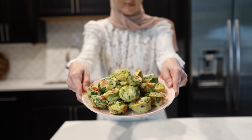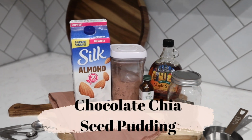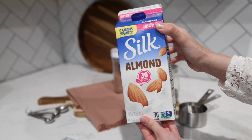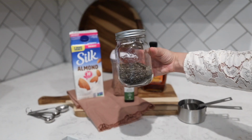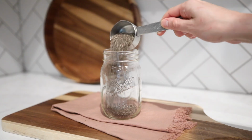It is so delicious. I am such a chocolate lover, and chocolate chia seed pudding is really good for either breakfast or as a healthy dessert. So you're going to need a milk of your choice. I use almond milk, cacao powder, vanilla extract, chia seeds, some sea salt, and sweetener of your choice. I used maple syrup. You could also use honey.